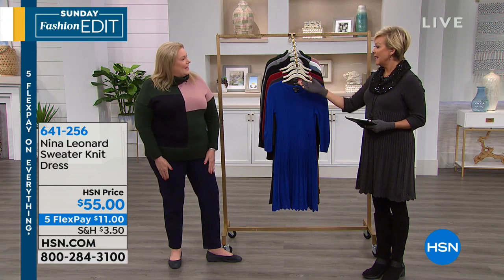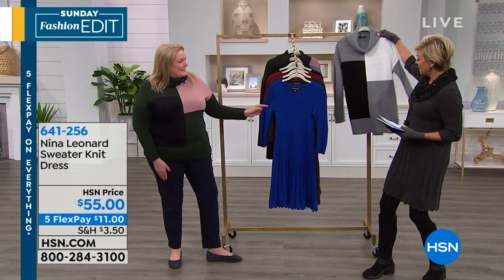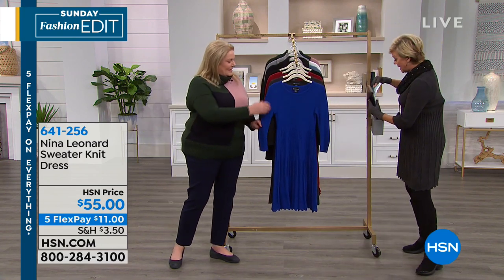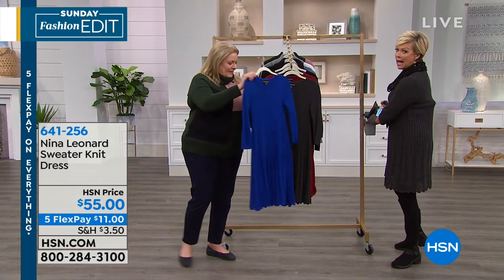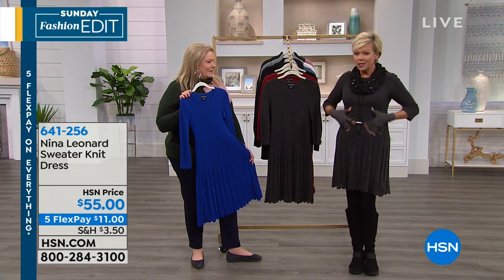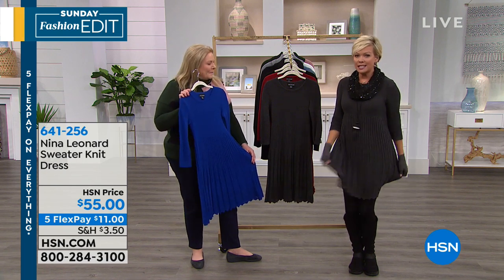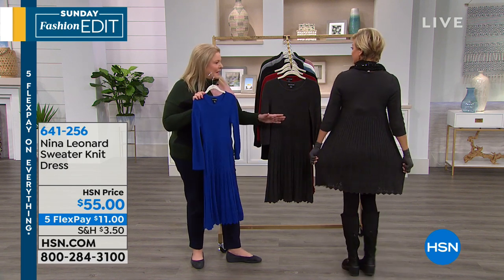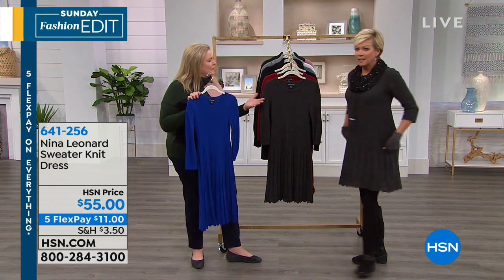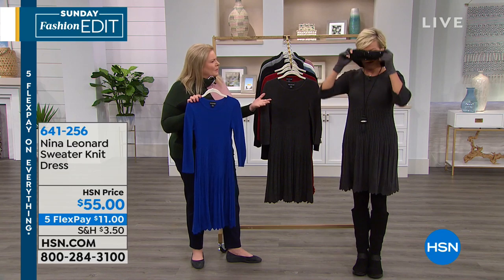Good point. That sweater I love — it's coming up in our show. I was wearing it earlier in this color combo. So first, let's talk about this dress. Honestly, for me and a sweater dress, I would usually be like — not happening — because it feels too conforming. Look at how many different areas you've got with gathers and details that add such a nice swing. It's ribbing detail, and this is really an orchestrated sweater dress. Lots of girls don't like to wear a sweater dress because they feel like it's going to cling and show the lumps and bumps.